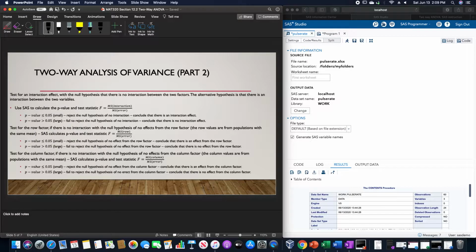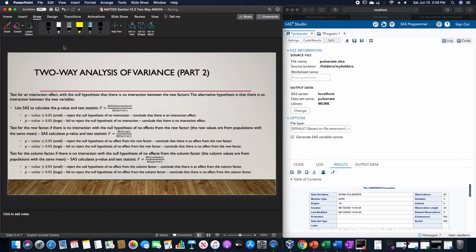With a p-value less than or equal to 0.05, so small, we reject the null hypothesis of no effect from the column factor and conclude that there is an effect from the column factor. With a p-value greater than 0.05, large, we fail to reject the null hypothesis and conclude that there is indeed no effect from the column factor.